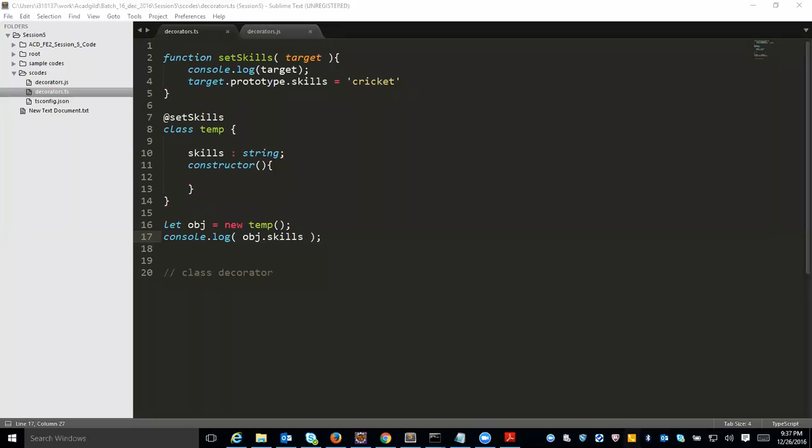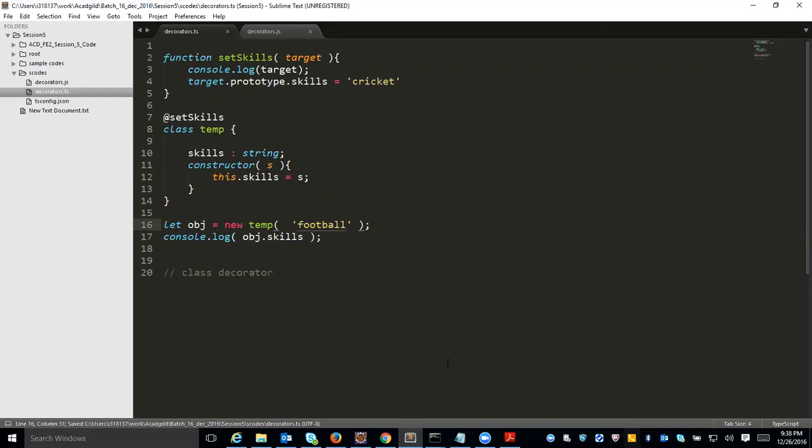If we had set some value in the constructor, if we had passed the value, and then setSkills again updates that value, it will be overwritten. So I write it like this, and you pass some value here, football.